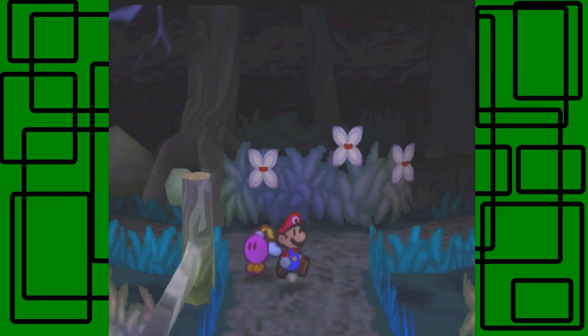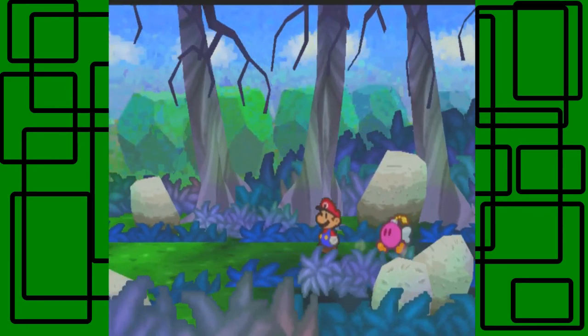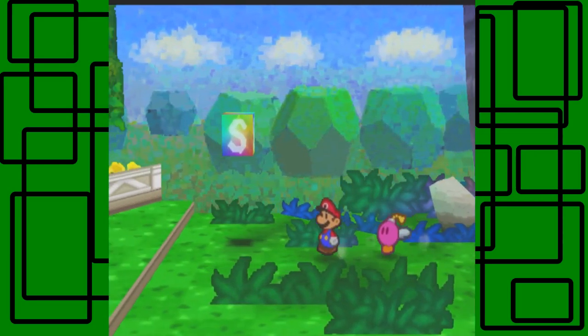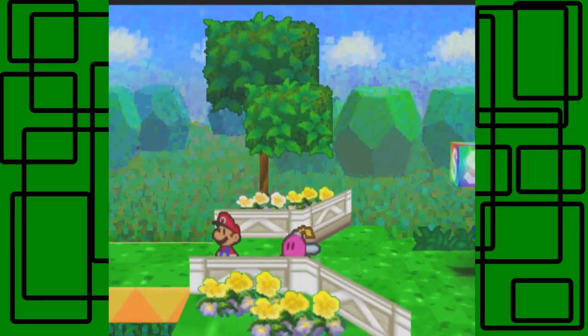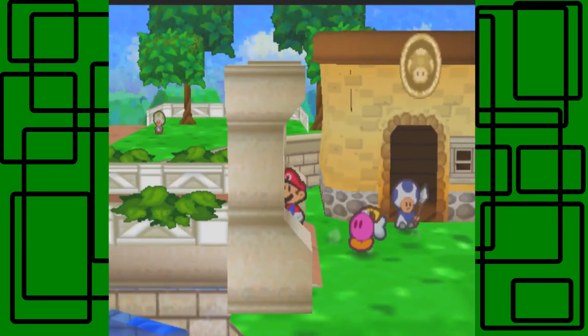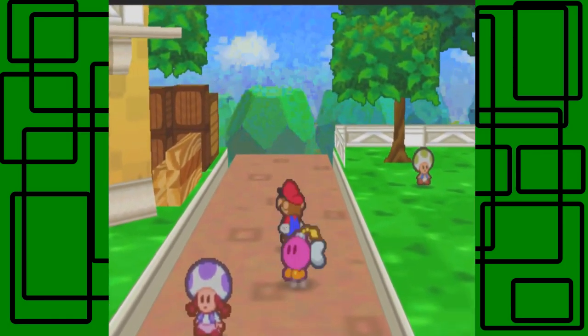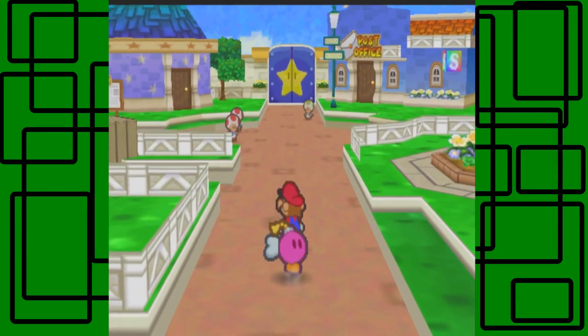I'm gonna purposely go the wrong way so I can get back to the front of the forest and save and heal all that stuff. Yeah, I do that on purpose because I only have 11 HP right now. There's a save block. I'm gonna rest at the toy house. I guess that's the closest thing to getting all my FP and HP back.